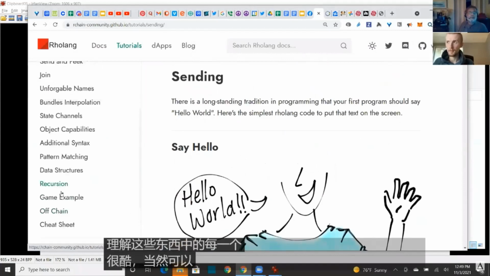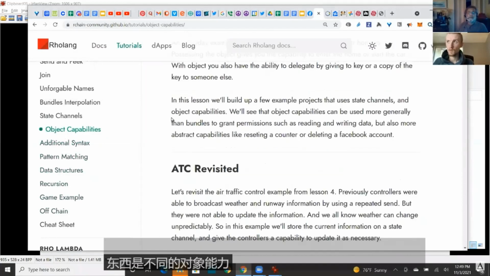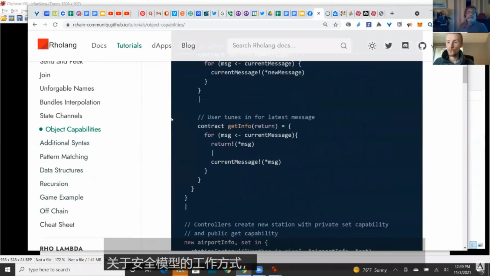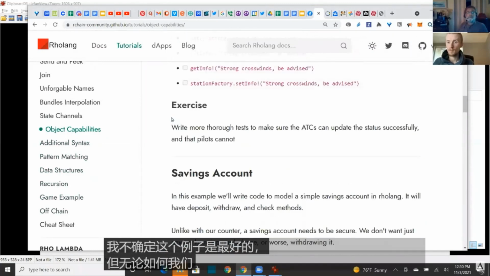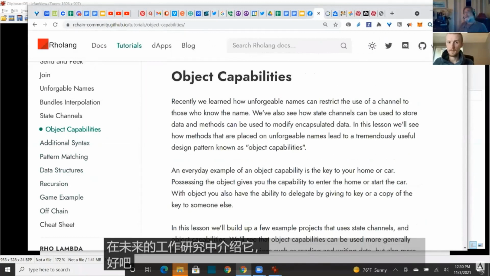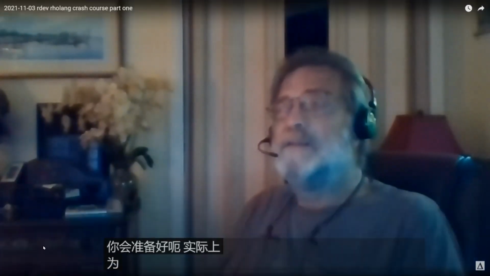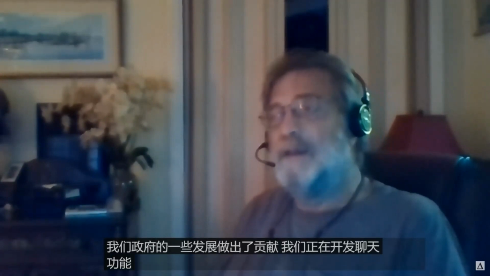Cool. Sure. Okay. And the other basic thing is object capabilities, which is different about the way the security model works. I'm not sure this example is the best, but in any case, we'll cover it in a future work study. Okay. And then I think after the second one, you'll be ready to actually contribute to some development in rGov. We're working on a chat capability. Okay.